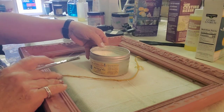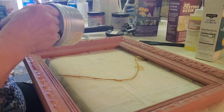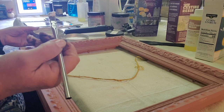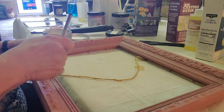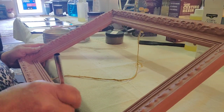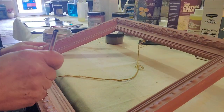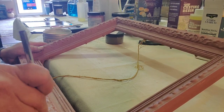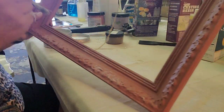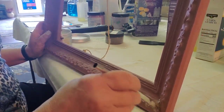Looks like our mirror frame is all dry, and so I'm going to wax it. I don't know why, but I'm using one of these acid brushes, they call them, from Harbor Freight. I usually use these for glue because they're just super cheap and you can throw them away. But it's really kind of a good texture to use for wax, because we are also going to use some Dixie Dirt on here too.